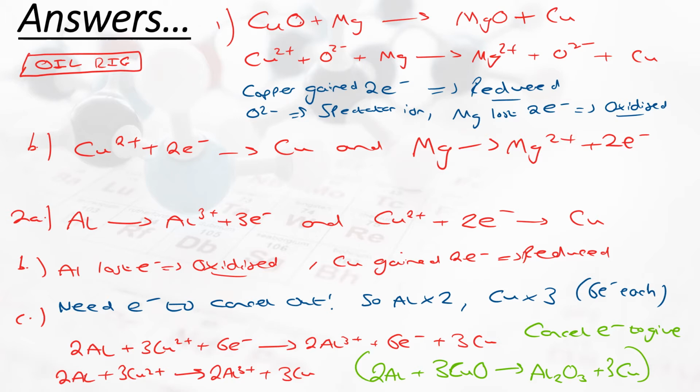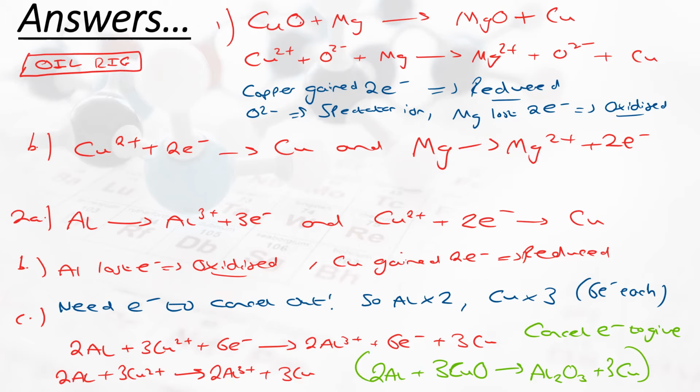Then, second question, we were told that solid aluminium reacts with copper oxide. And so if we think about the reaction going on here, which I've drawn out at the bottom in the green, we have aluminium reacting with copper oxide. And we're going to get a simple sort of ion displacement reaction, the swapping around of the ions. So we end up with aluminium oxide and copper.